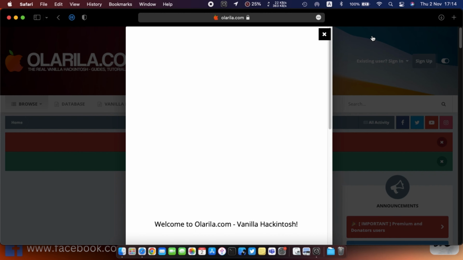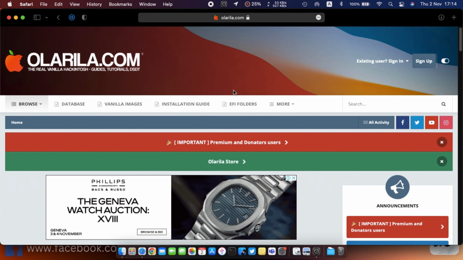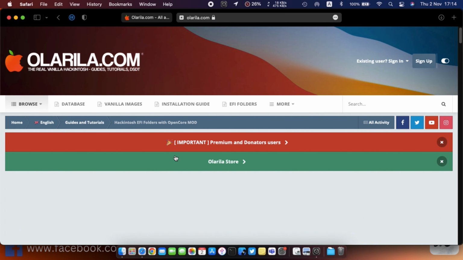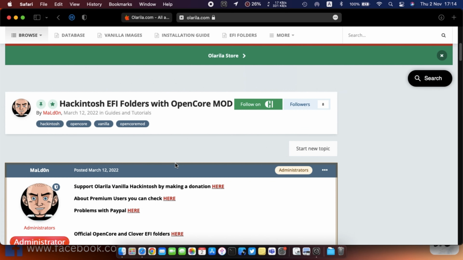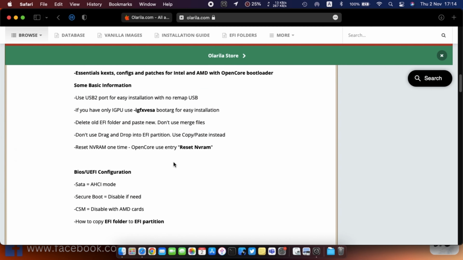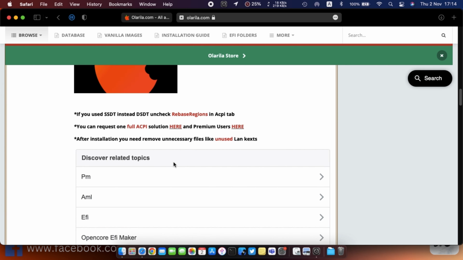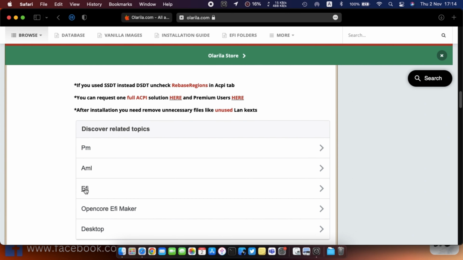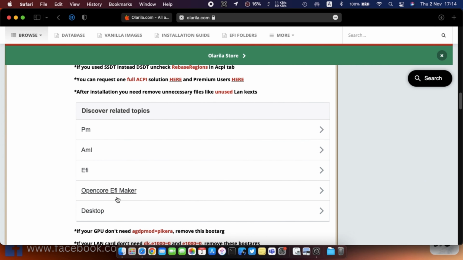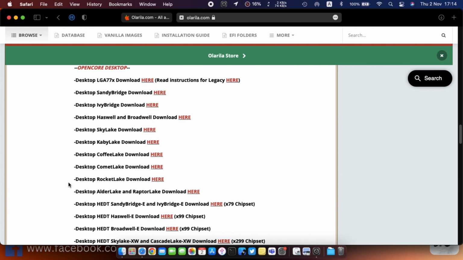Just go to this website, link is in the description box. Select the EFI download option and scroll down to search the EFI folder for your system variant. If you are on desktop, choose desktop variants.